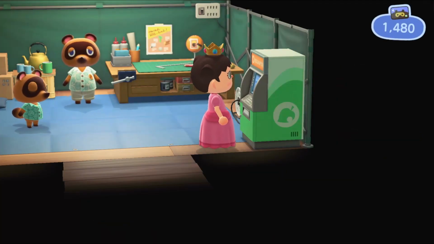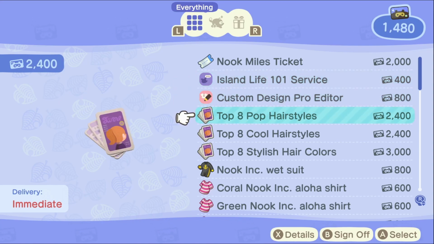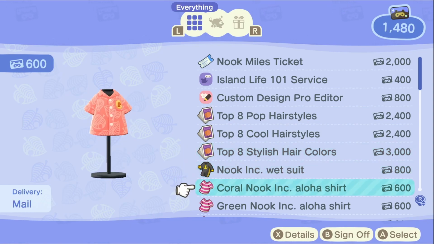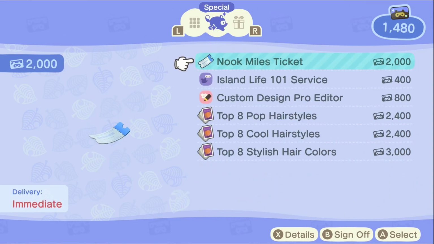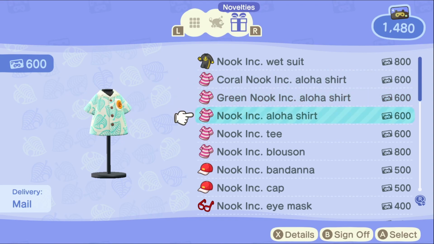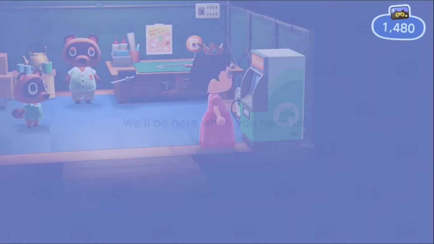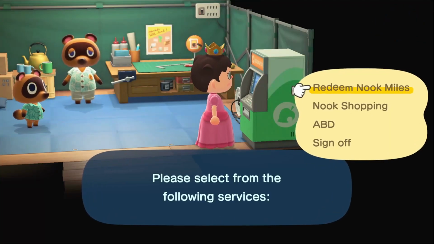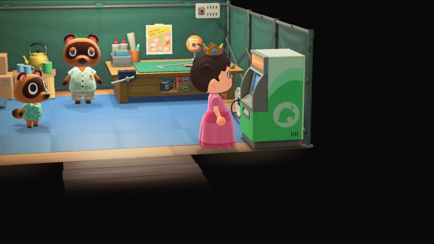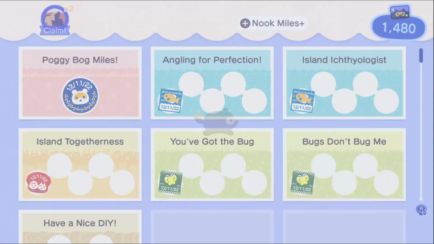Let's see what we can do with Nook Miles for now. Probably nothing. You can get the Island Life 101 service. Yeah, we could have gotten that for free, but you said not to, so. Anyway, I'm not too worried about hairstyles and stuff right now, and I'm not worried about any of this cosmetic stuff. Okay, cool. It's not really much that we can purchase today, but that's fine. That gives us days to save up. Oh, you're doing some stretches, Tom Nook.